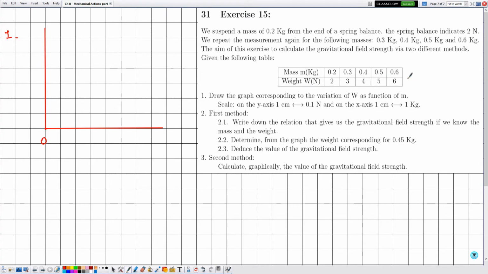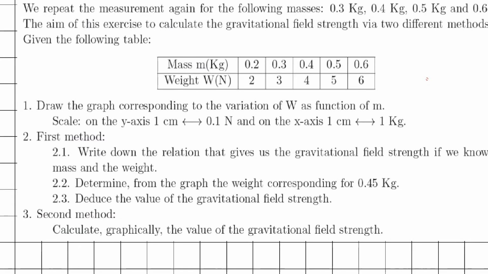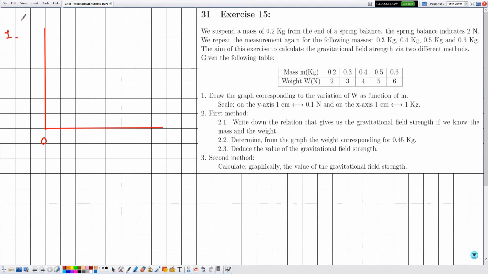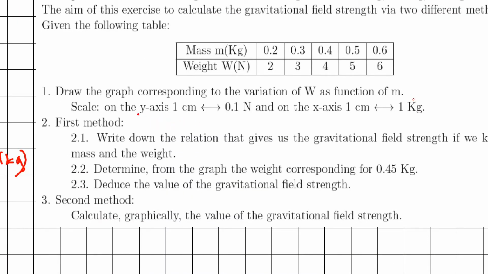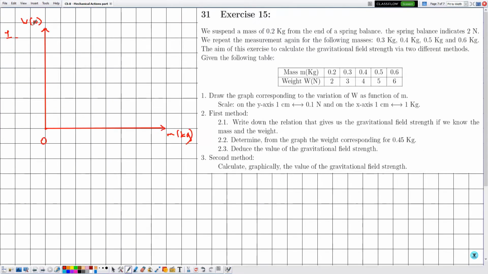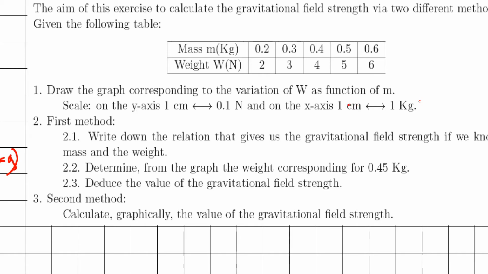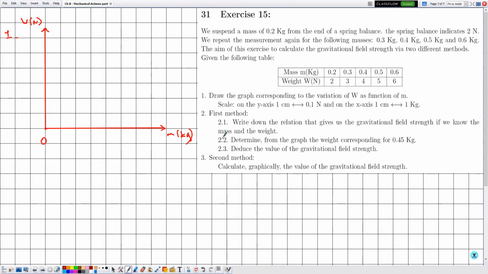And this can be done using two different methods. The first one is referring to the title. They are mentioning the variation of W as a function of M. So the first quantity coming after the variation will be represented here. So this is weight in newtons. And for sure the other one will be M in kilograms. Now the other thing is referring to the scale. They are telling us along the y-axis, 1 centimeter is for the grid, but notice that it's being referred to 0.1 in newtons, which means on the y-axis there must be newtons. And as for the x-axis, they are telling us 1 centimeter is for the grid, and 1 kilogram for the axis itself, which is in agreement.